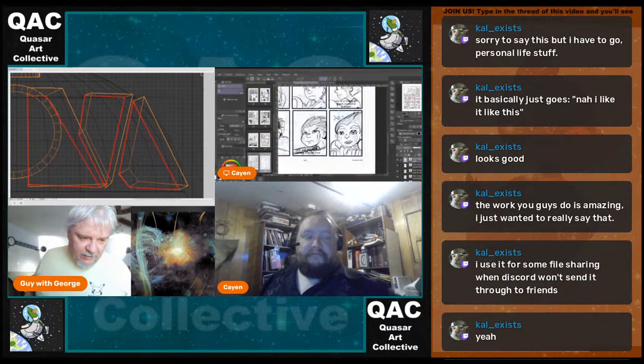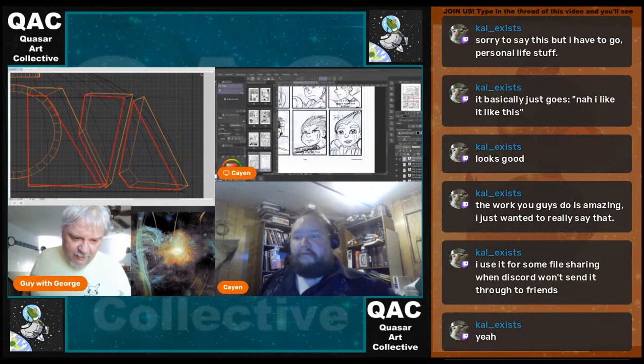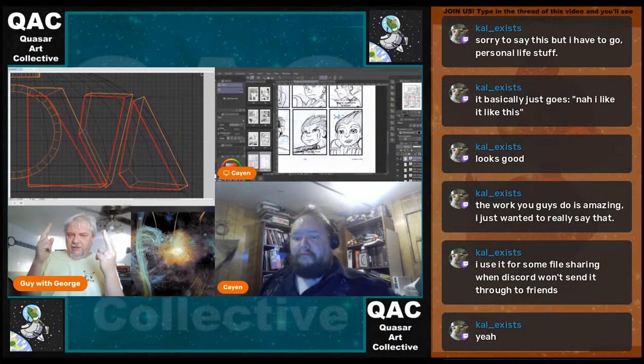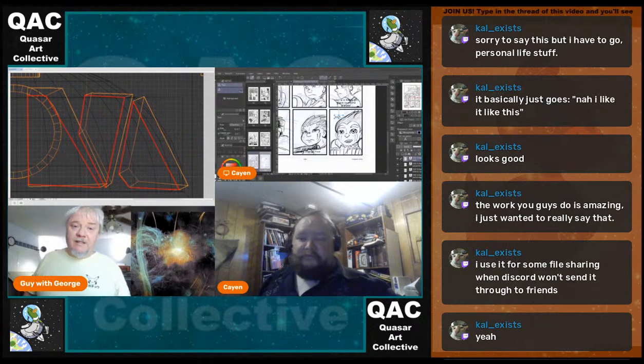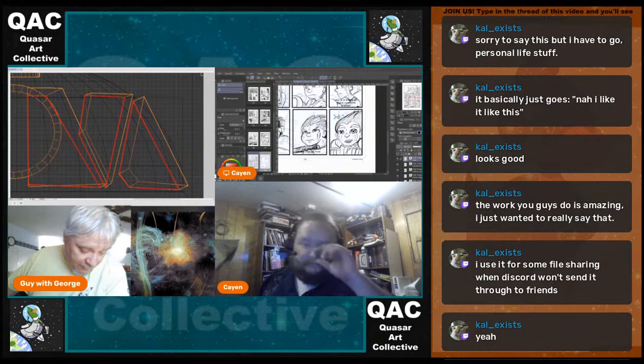I could probably do a pretty good job of getting the front two windows lined up, but I feel like the other two on the wings are going to get weirder and weirder. I only need to do one side. I've got to stop thinking that I've got to do 62 different sides of this. I only need to do one side because the other side's going to mirror. Okay, well, then let's just do that.